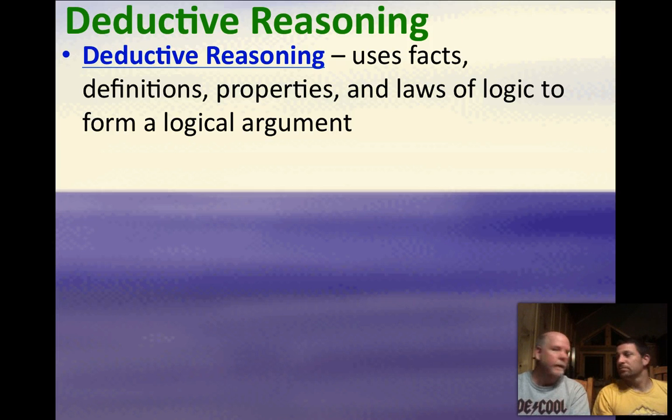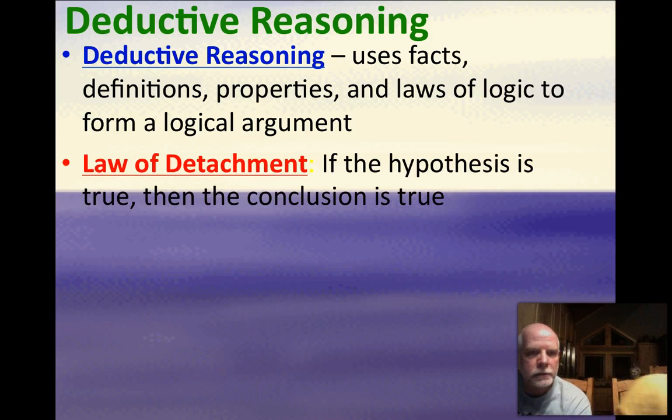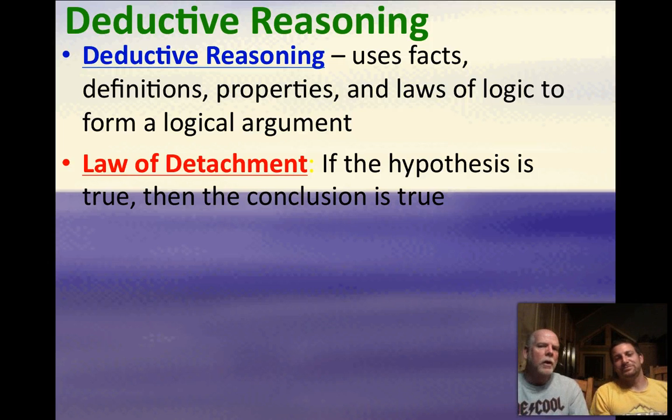So within our laws of logic here, bless you, Mr. Dunn, we have the law of detachment. The law of detachment says that if the hypothesis is true, then the conclusion must be true. And so back to Mr. Bedella's example of if it rains, then I get wet. If that's a true statement, if it does rain, then yes, I do get wet.